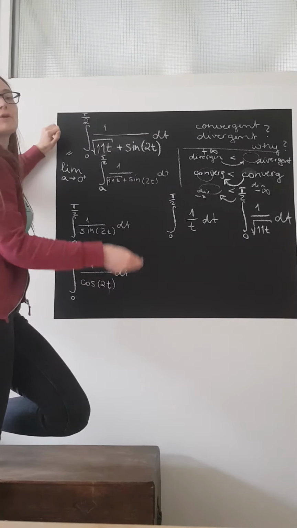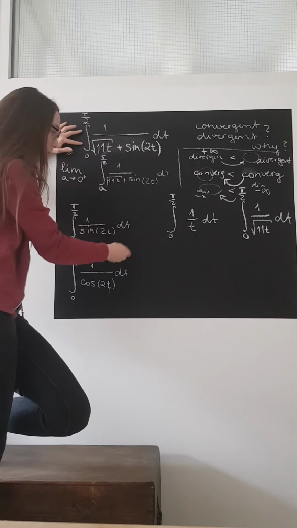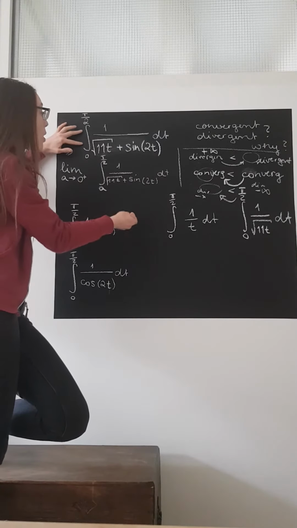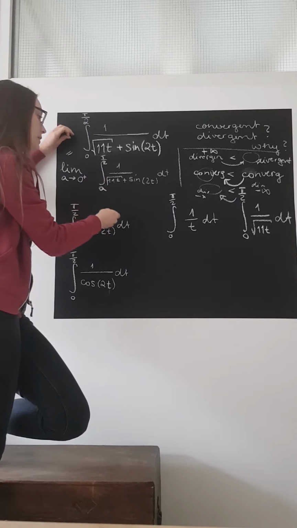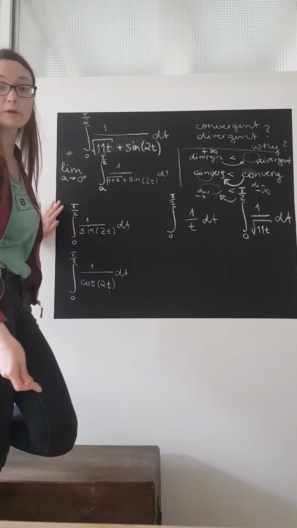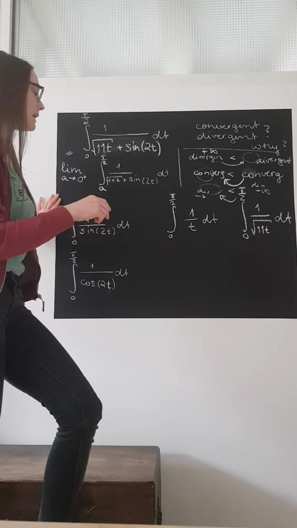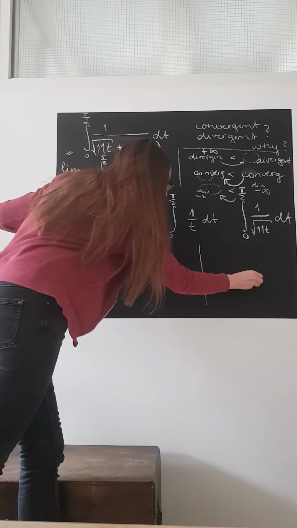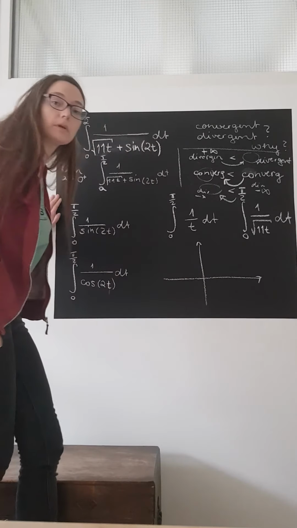Now we're using such a comparison argument to show that this integral is either bigger than one of these, of whom we know already that it's exploding, or we show that it's smaller than one of these, for which we know that it's converging. How to choose these? In principle, that could be anything, but we have one class of integrals which are very useful to have in mind because they often work. They also work here, which are called the P integrals.